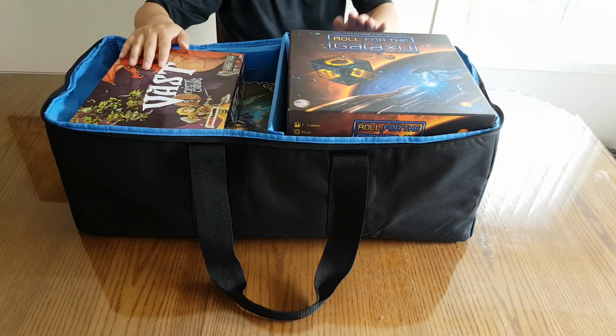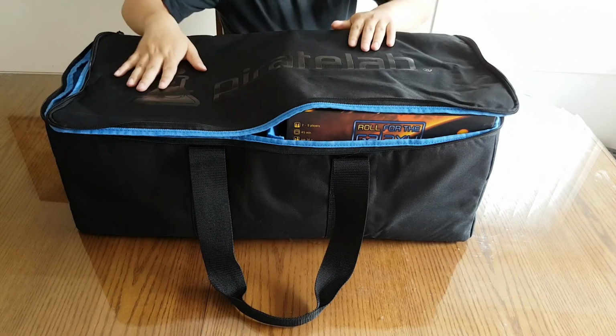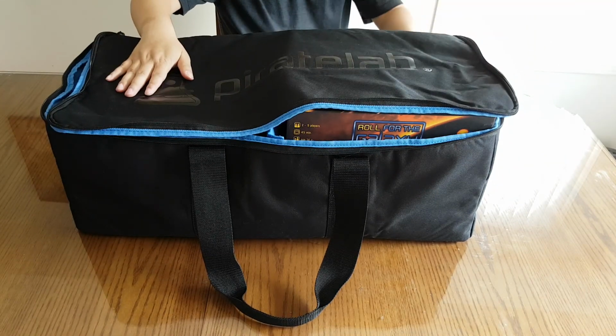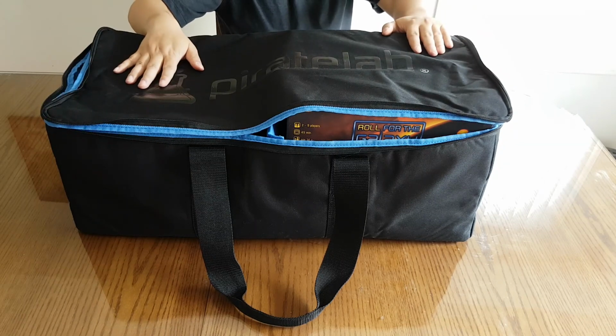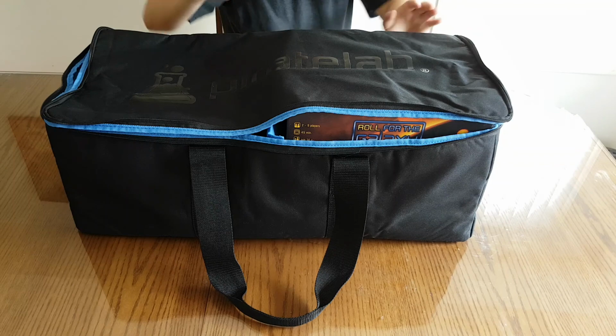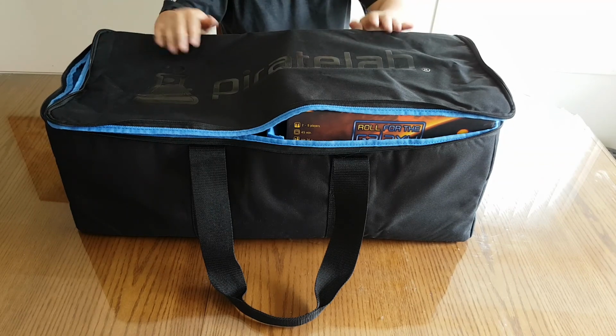Another nice feature is that the bag is water resistant. So if you're transporting it from your car and there's just some rain or a light drizzle, it's really not going to be too much of a problem. So this is what I've got to show about the Pirate Lab bag. Now let's take a look at the InIt Gear bag.